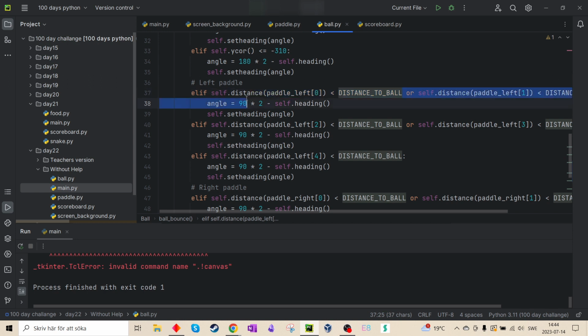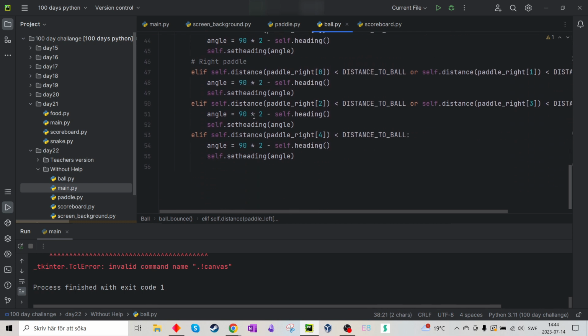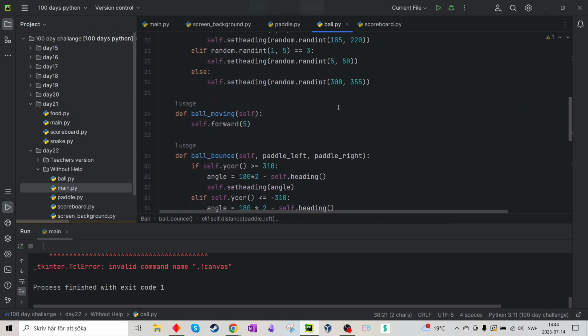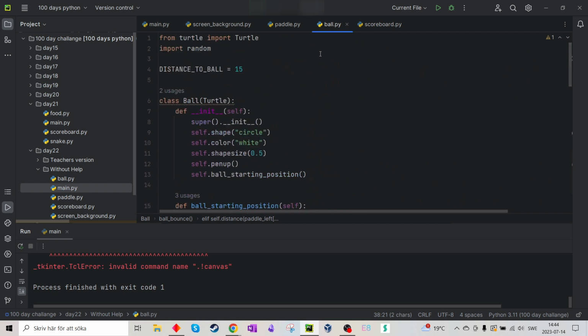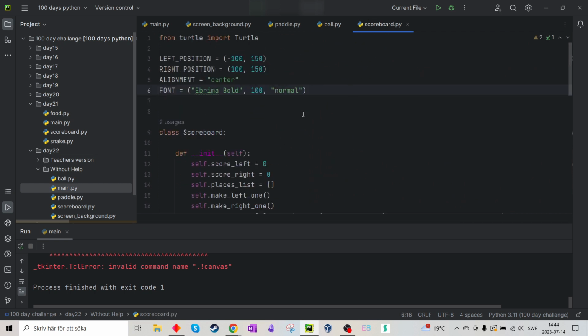So if the paddle is close to the ball, if the distance from the left paddle is close to the ball, it will bounce off. And the angle for the paddles is 90, and so on. So it's basically the same thing. So that was the ball. Then we have my scoreboard.